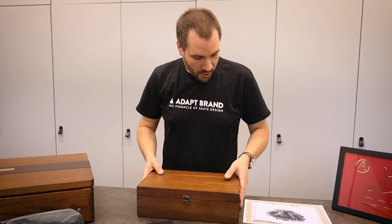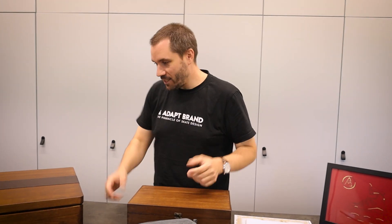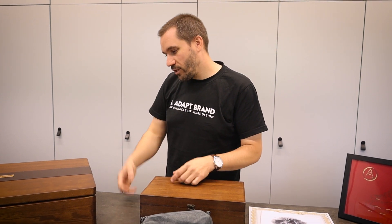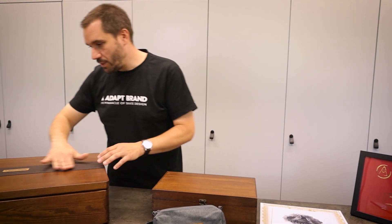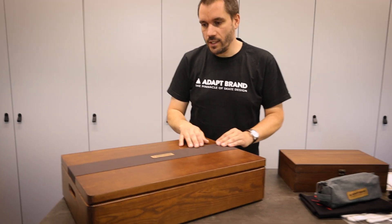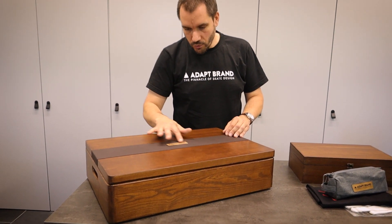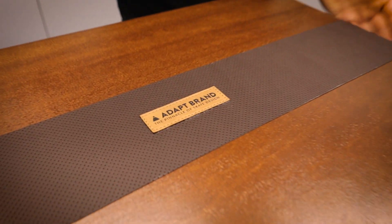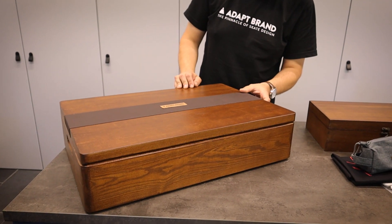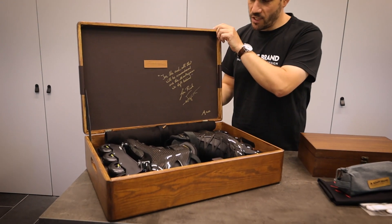Now the main event. We originally made a totally different box — an all-black glossy box — but it didn't fit the style, so I wanted to put in more effort. With Adept we always use a bit of our materials in aftermarket products. For this we used our streamlining material in a nice chocolate brown with our logo inside, and it curls over the edges of the box. There's also a three-layer coating on top. So let's unbox it and see the Superleggera SPX.